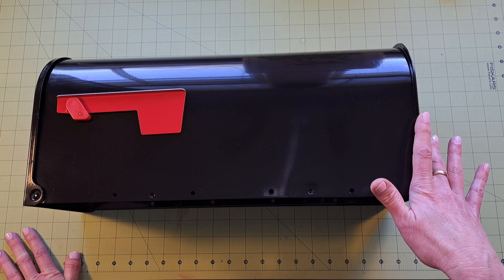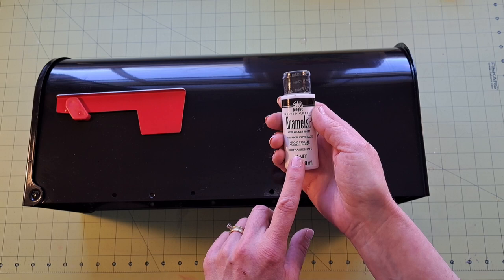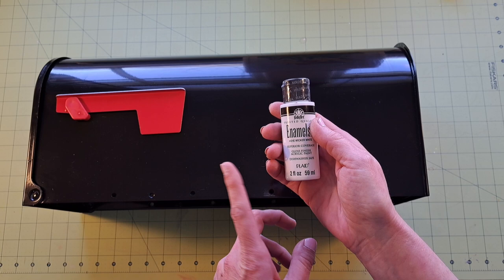I will be using Folk Art enamels today on this, and what I like about Folk Art enamels is you don't have to seal it afterwards necessarily if you don't want to. Back in the days before this kind of thing existed, you'd have to use regular acrylic and then spray seal it and then re-spray seal it, especially if you live in a winter climate, like every year.